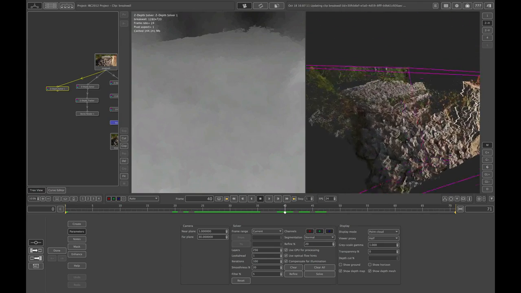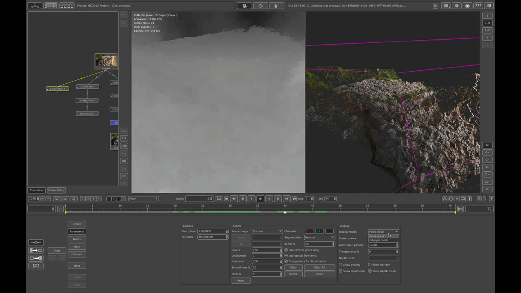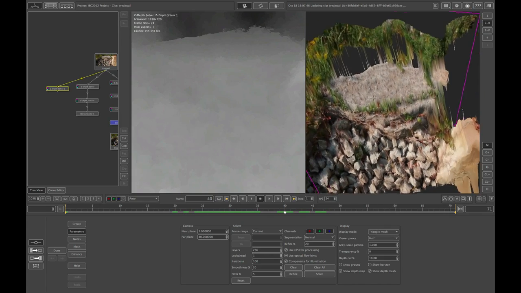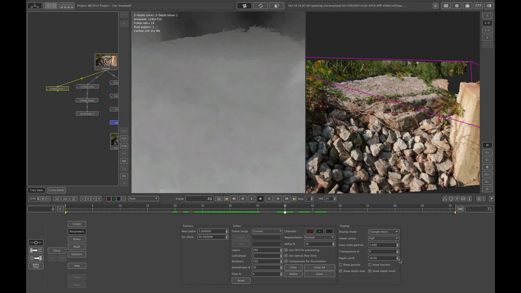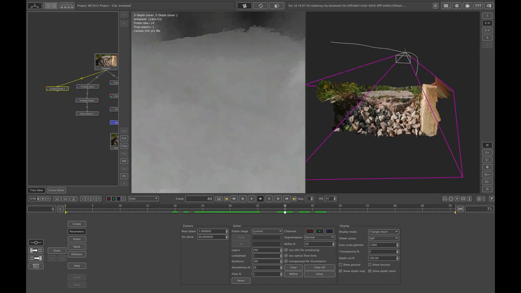So now what I can do is switch this from a point cloud over to a triangular mesh. And again, when we look at it from the camera's position, we have an extremely elaborate object. I can bring the depth cut up again to about 100%, and it fills in the blanks, and there's our single frame depth map interacting with our backplate to create this piece of geometry.